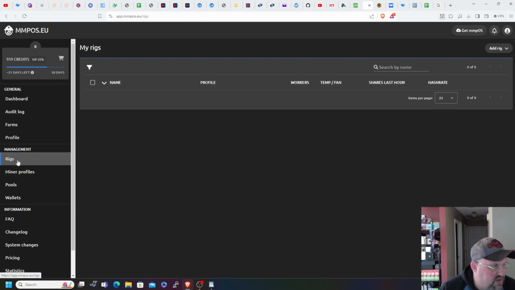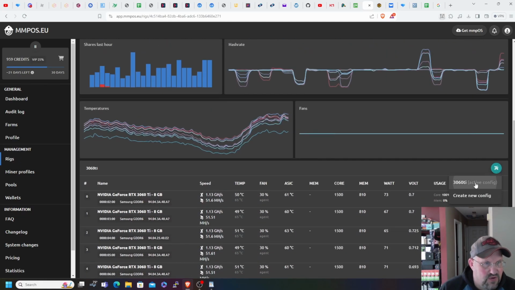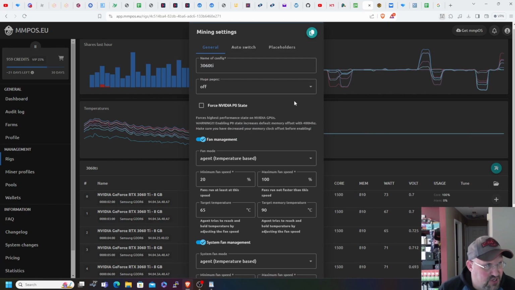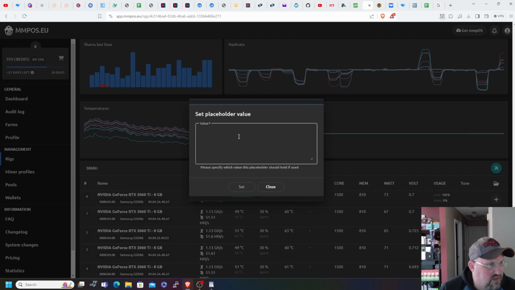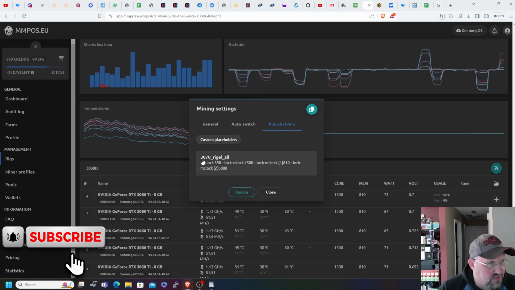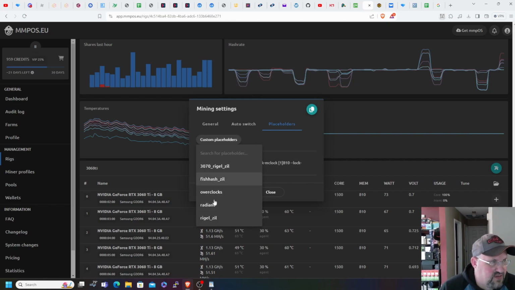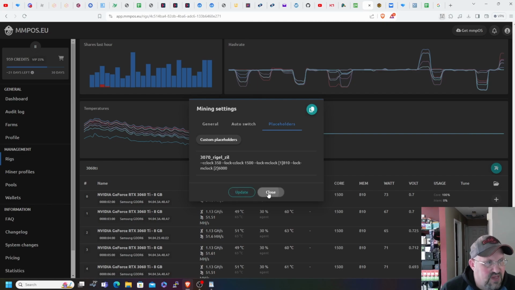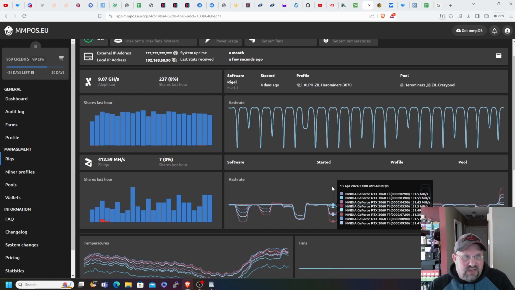So when you would load that onto a rig, let's just use this one for an example. Most of them will say default unless you change the name of it. You would go over here and go to placeholders, custom placeholders. You would select overclocks, put your values in there, and that's it, and then hit update. But I'm not using that one. I'm using this 3070_Rigel_Zil for the dual mining, so that's why I'm using that one. But that's how you select the custom placeholder that you want. Put your overclocks in there, hit update, and that would be basically an amendment to your config file within the miner profile. So when you load the miner up, it's going to apply your overclocks in the miner.